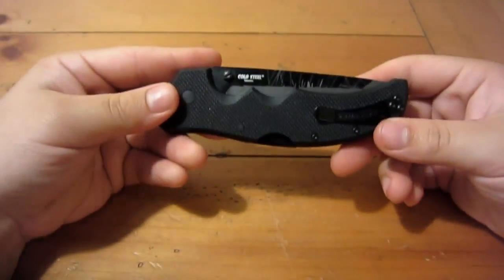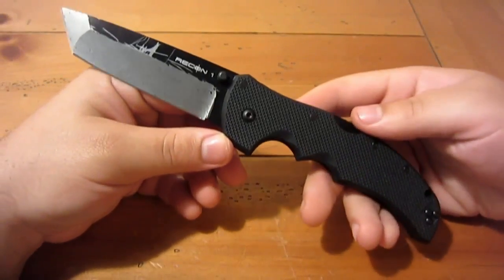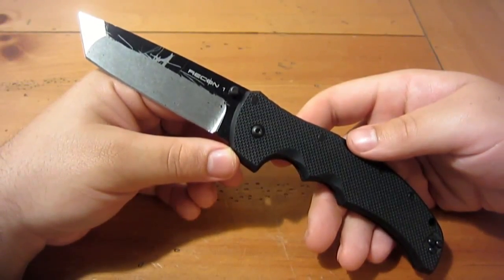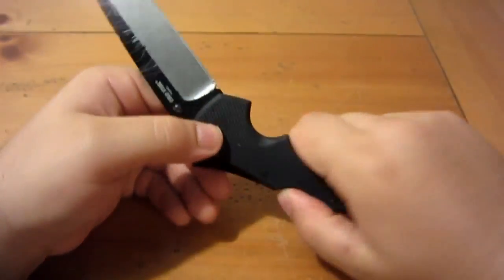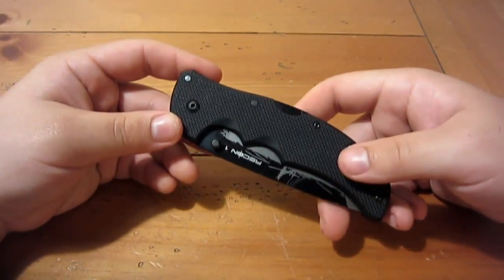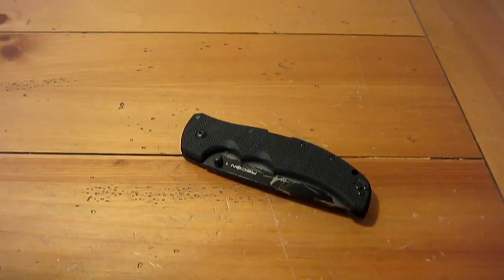Due to the size and the weight, why even bother with a folder? Maybe it's just me, but it's kind of novelty. I like heavy duty knives as well, but I'm not going to be chopping with this. It's all about grabbing the right tool for the job. But one person's garbage is another person's treasure — it's still a very cool knife, and I did have a lot of fun testing it over the last couple months. It really has been a fantastic knife. The biggest bonus is you can use it a lot, use it hard, and it's not going to cost you an arm and a leg.